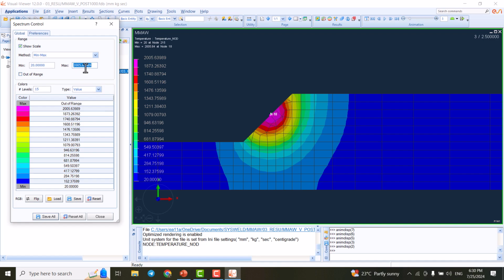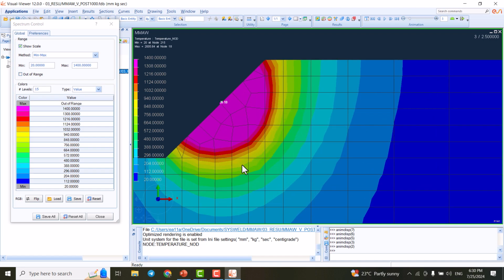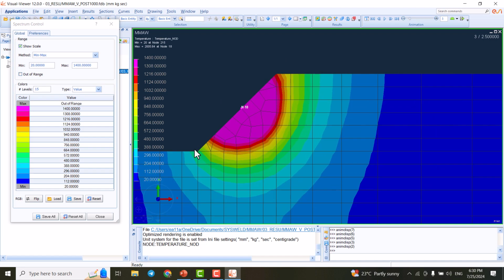I believe the melting point of this metal is 1400, so we can set the maximum to 1400, and we see the maximum of this contour is set as 1400, and it is not completely melted.